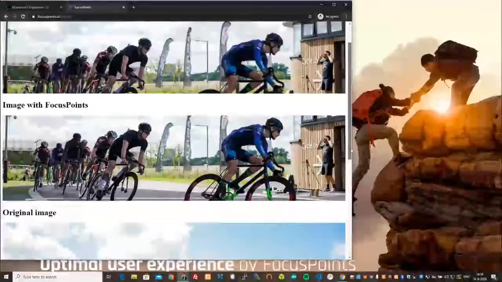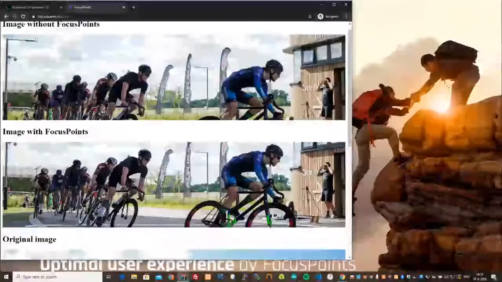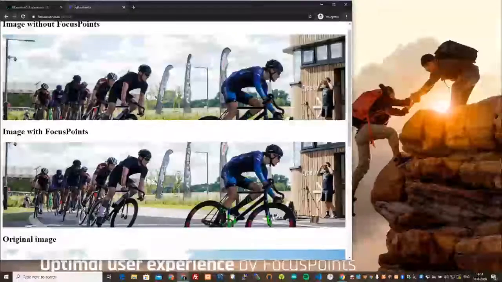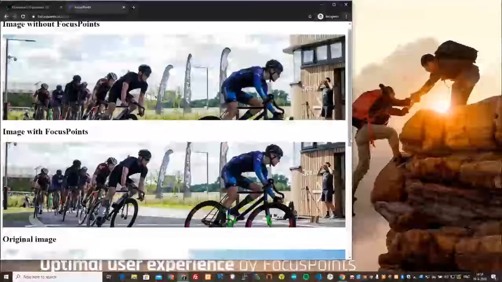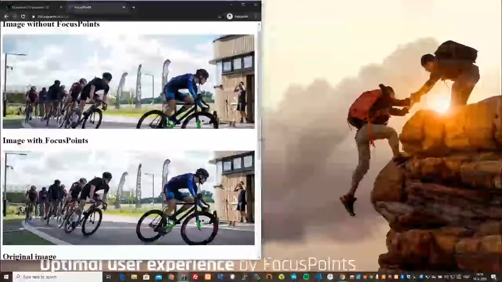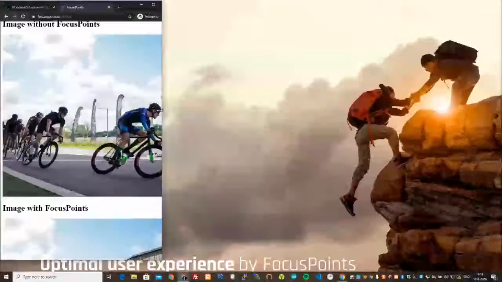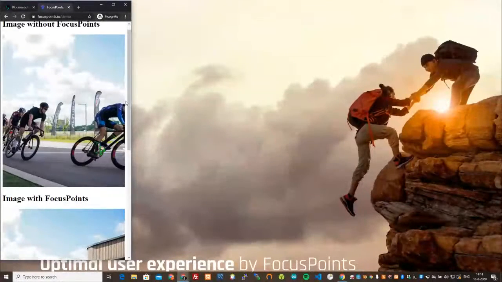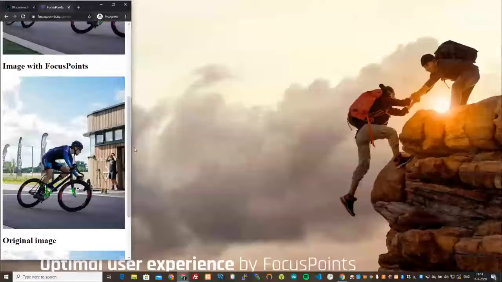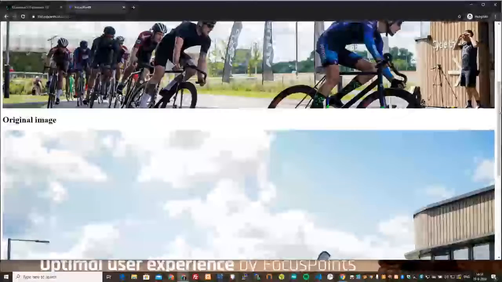Okay, here we have a turnover. The image without focus points still has a lot of aerial space, and here you can see the bicycle is popping up. So it's still quite okay. Going further, here you have the full image of the bicycle and the rider on it, and here it's cut off. And even on mobile, here the bicycle has no head anymore, and with focus points, you can see there is a focus on the subject. So this is how the plugin is responding to this.